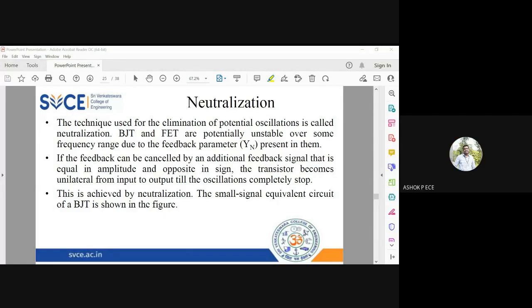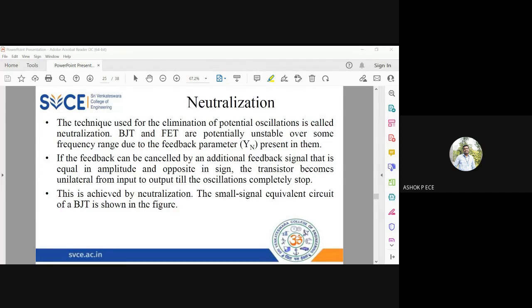Okay, so we are on the last topic of Unit 5, where we have been discussing the potential situations where your tuned amplifier will oscillate. So we have taken the Y parameter model, or admittance model, and found out that if the resistance is going to become negative, then your circuit will never work as an amplifier. It is going to work like an oscillator. So that is what we concluded in the last class.